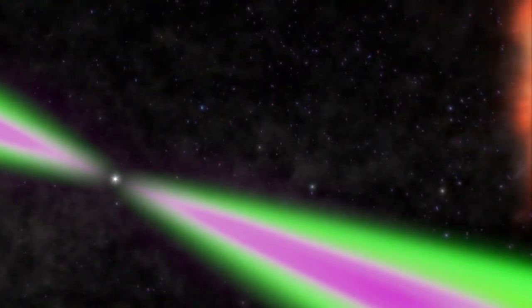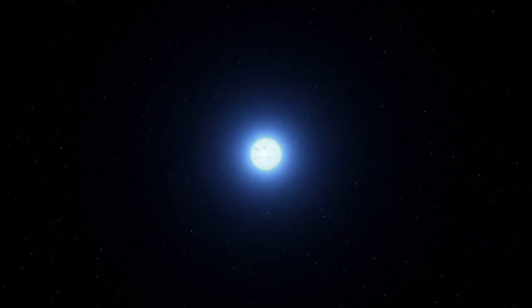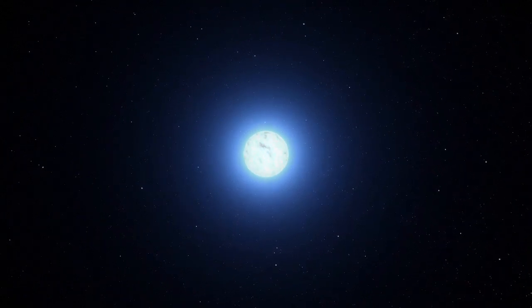As a pulsar, this object is not so unusual — what's unusual is the binary system, which through its history has allowed this neutron star to accrete enormous amounts of mass. The measurements suggest it is very heavy indeed, and heavy neutron stars push the absolute extreme of the densest matter in our visible universe. Many people think of black holes as the most exotic objects, but a black hole has collapsed to the point where nothing is visible. A neutron star is on the hairy edge of becoming a black hole, yet is still visible in our universe. Studying ultra-massive neutron stars gives us the opportunity to study the most extreme matter in our visible universe, pushing to densities and pressures never previously seen.